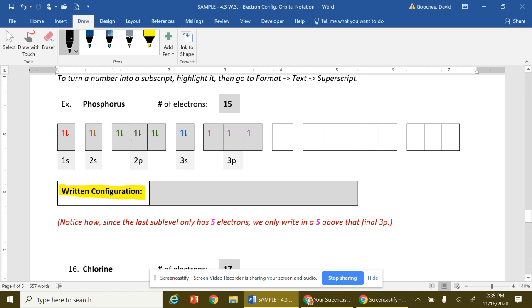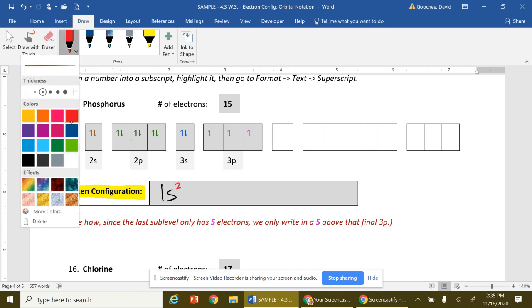We're going to write the same kind of configuration up here, but instead of writing little arrows, we're just going to write a little number right above the s that indicates how many electrons are there. There are 2 electrons here, so up and to the right, we're going to do 1s2.